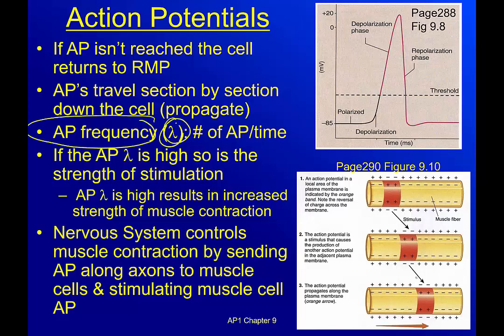So see this symbol right here? This is a lowercase lambda, okay? Lowercase lambda is just a shorthand for the word frequency. So if you see this, know that I'm just saying the word frequency. So frequency, what does it mean? How often? How often does something happen? How frequent is it? So when I talk about action potential frequency, I'm talking about how many action potentials per unit time. If the action potential frequency is high, so is the strength of stimulation.